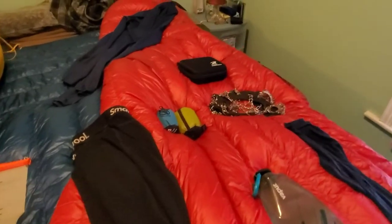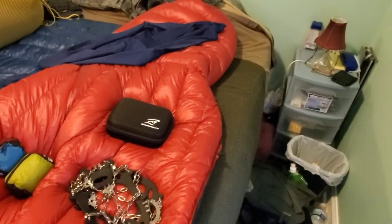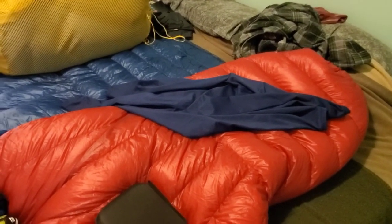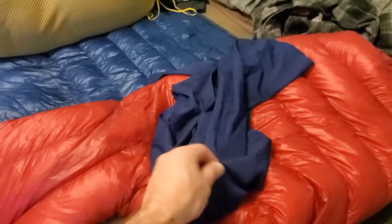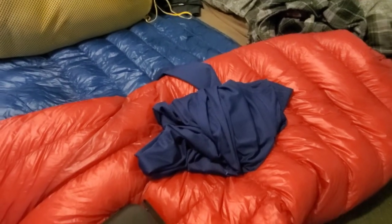Moving on. I didn't bother putting them out, but I am leaving a t-shirt and a pair of shorts that will get sent to me with summer stuff. So I only have one t-shirt, one pair of shorts, which is probably more than enough. I did put this one out. This blue shirt was 8 point something ounces. That's getting left behind. I have enough warm weather clothes.